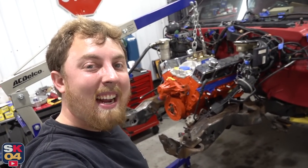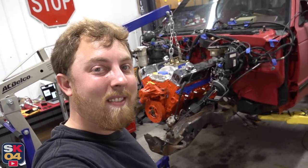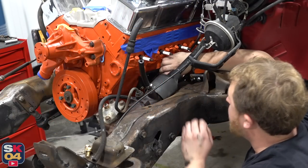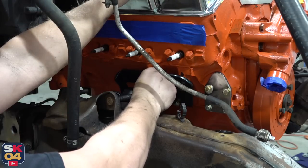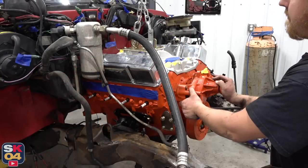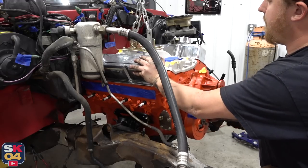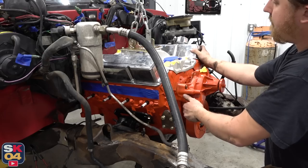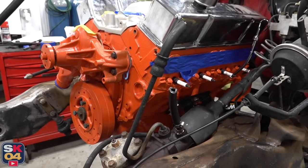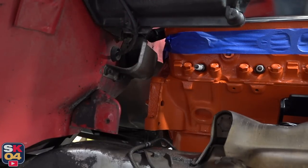This is so exciting — I've got two bolts already in. I need to raise the back of the engine up a little bit to line up the rest of the holes, but it's almost there. I've got the engine loosely bolted in place so I can show you all of the adjustability with these motor mount adapter plates. With the various elongated holes, I can move the engine left, right, forward, and backward to figure out ideal positioning — it all comes down to the amount of clearance between firewall components, the steering shaft, the radiator, and all of that. And of course it depends on what kind of transmission you're running. Point being, you can pretty much make anything work.